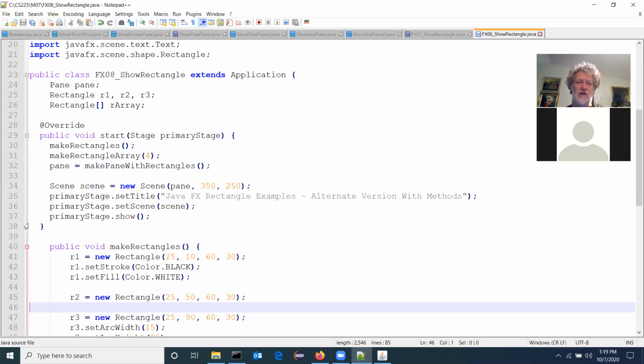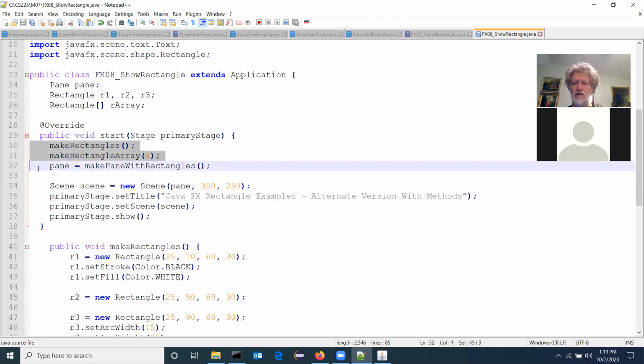But to me, this is clearer. Look, I went from 22 or something lines of code to 3. And if you're looking through code and trying to understand it, normally you want to get a high level view of what's happening. And then the parts that you're interested in, that's where you want to go into the detail. It's kind of like when you look at a textbook and you need to find a specific piece of information, what do you do? You open it up to the chapter listing in the front.